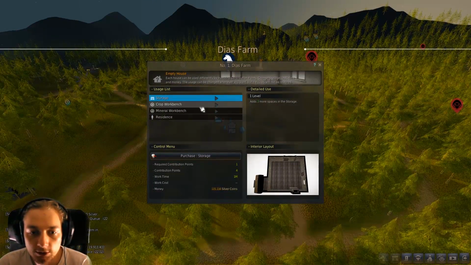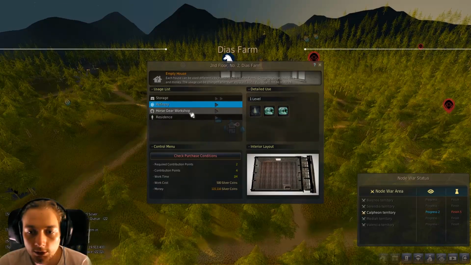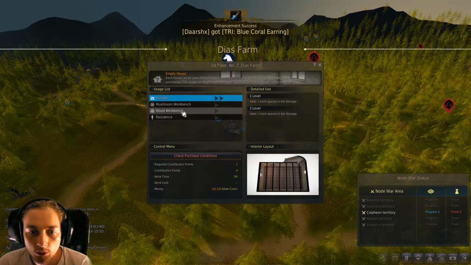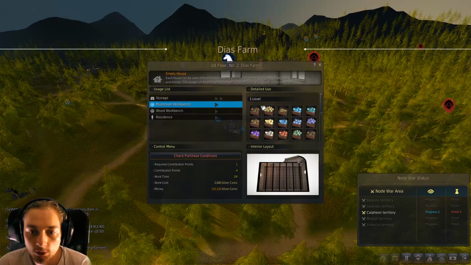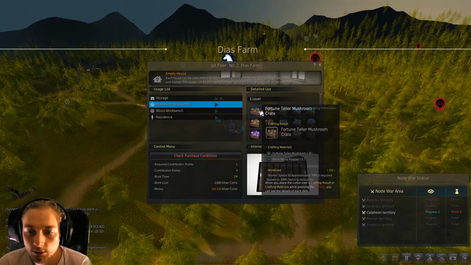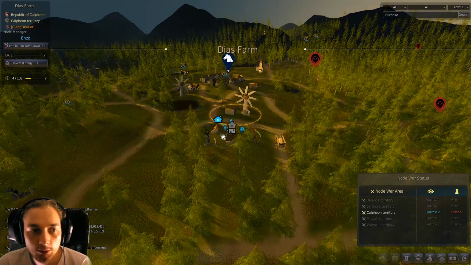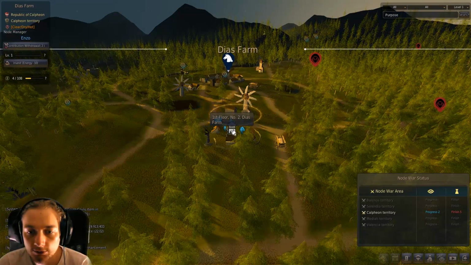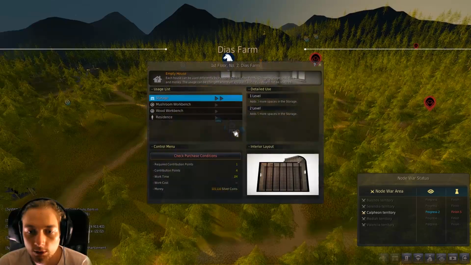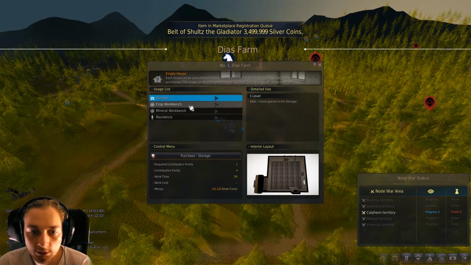Okay, let's look for this. This is crop bench, this is a refinery, and this is horse gear, and what about this one? Woodwork, mushroom workbench, okay. Fortune teller mushroom. Great. Okay. So that's how I use this. How many more contribution points do I need? This one is first floor list, second floor. Number one dials. I need to get this first, so I need to put contribution points in here.